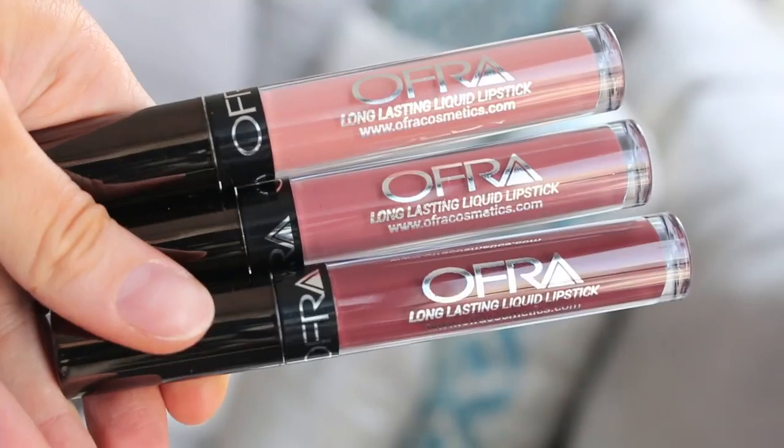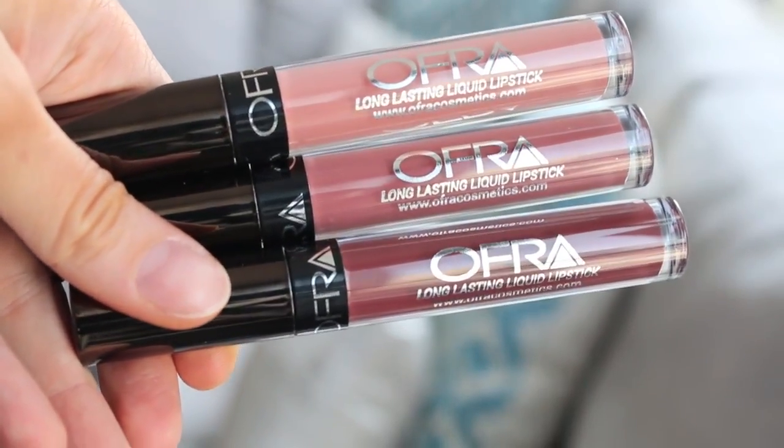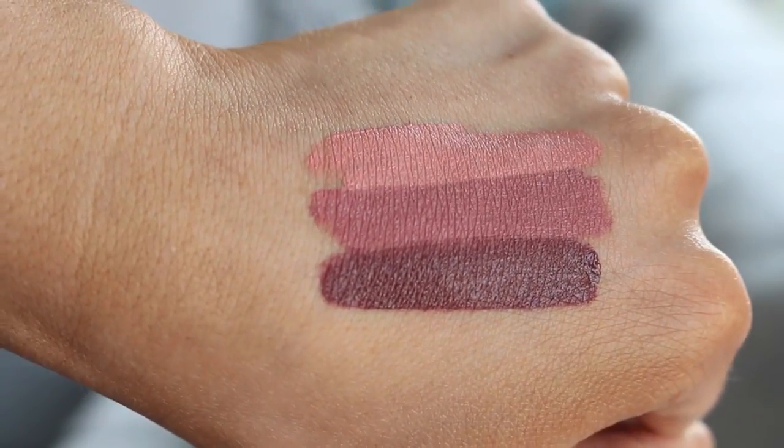So the three shades are Aries, Charmed, and Hypno. Very beautiful, kind of warm toned, wearable, nudie lipsticks with this really nice dark one as well. This one is very similar to Sephora number 13, but the Sephora one's a little bit more purple. Naturally, I'm going to be drawn towards this shade. Again, love their new packaging. I'm kind of sad that I have their entire liquid lipstick collection in their old packaging because I'm like, oh my goodness, these are so beautiful. I thought this was an amazing collaboration and wanted to share these new shades with you guys.